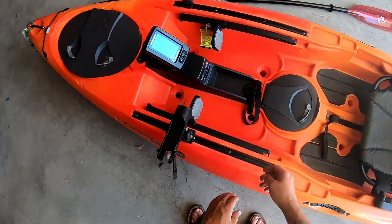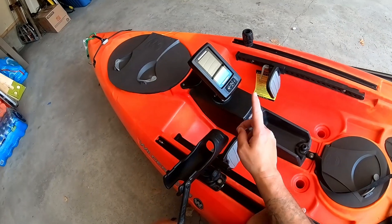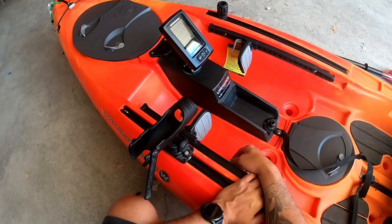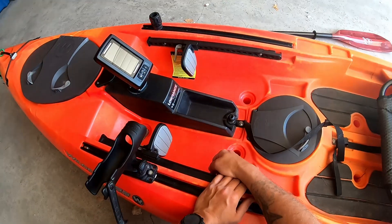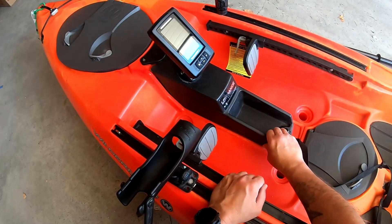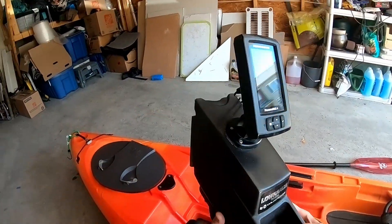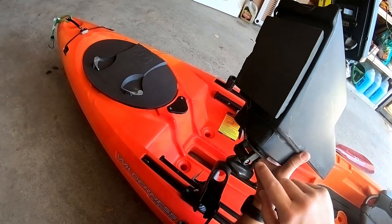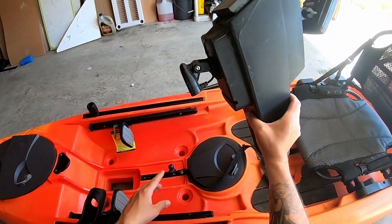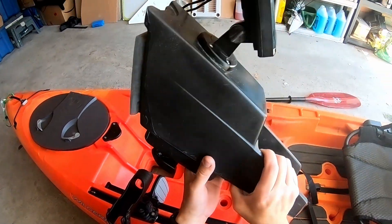This center console is really cool - it's a fish finder mount, says Lowrance ready. I've got a Humminbird Piranha Max 4 in there right now, but you could use a Lowrance - either way you just screw them to the top. This little ball retainer unscrews, and the unit pulls back and tilts out. The battery is in here with a little foam retainer, and I've got tape to keep the wires going. Your transducer is actually right in the water, so you have excellent contact with the water for your fishing.